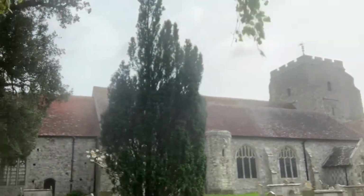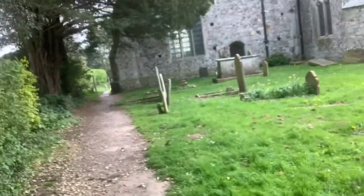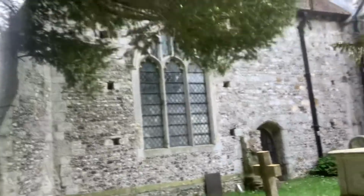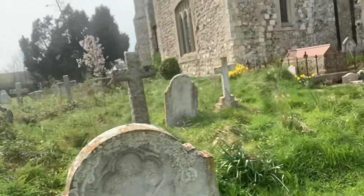Let's have a look at this church. This looks quite interesting and old, I'm guessing. It's a similar sort of age to the castle, but I don't know unless I find any information on it. God, it's beautiful though. That is a big church compared to the ones in Lewes. Even St Michael's at the top of the hill in Lewes is not as big as this. This is almost cathedral-like. There aren't going to be any gravestones old enough to explain to us, I doubt. Another little trip around the realms of dead people. God, this is a big church.